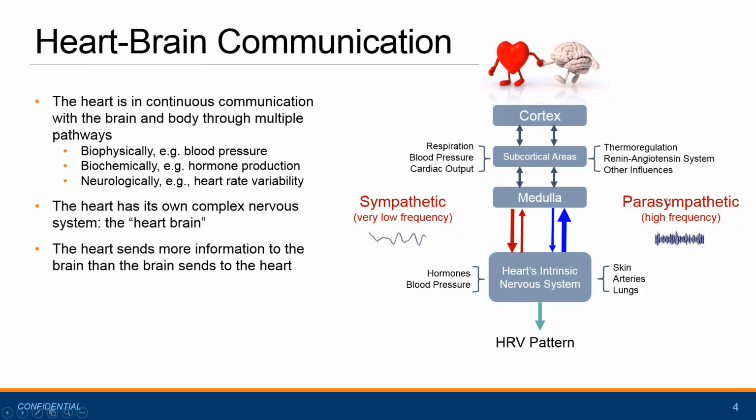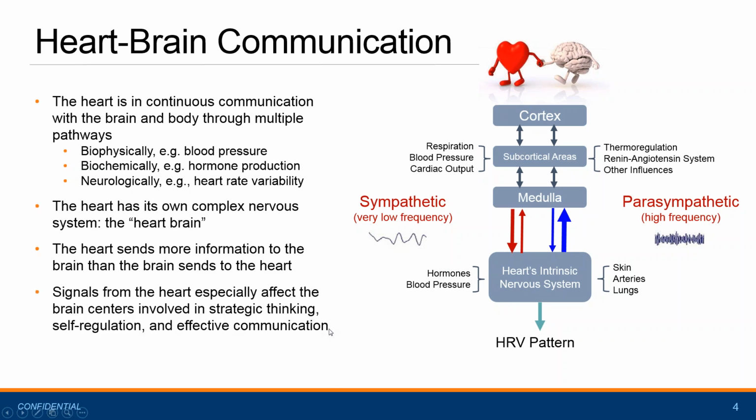I'm going to draw your attention to the right side of the screen here. Parasympathetic activity in this blue signal is communicating: about 90% of nerve fibers in this parasympathetic system are afferent or ascending. And that's stemming primarily from the vagal system, the primary nerve of the parasympathetic nervous system. And so 90% of the nerves in the vagus system carry signals from the body to the brain. Now, the highest ratio of where those nerves are coming from is the heart. So the heart is actually sending more signals to the brain than the brain sends to the heart in the parasympathetic nervous system. And those signals reach all the way up to the cortex. They're not just stopping at the medulla or even subcortical areas.